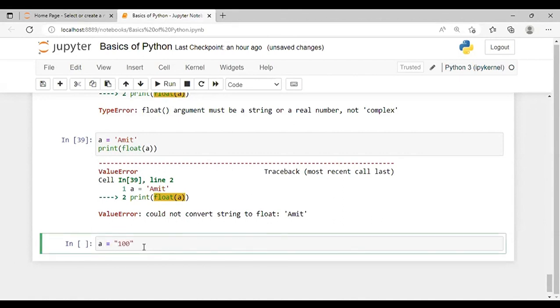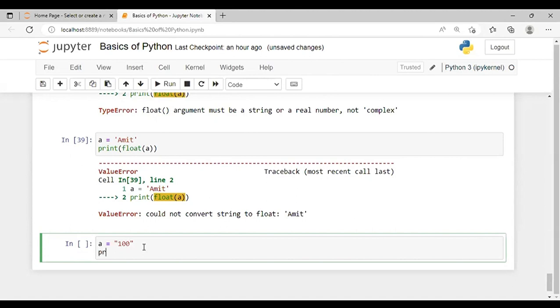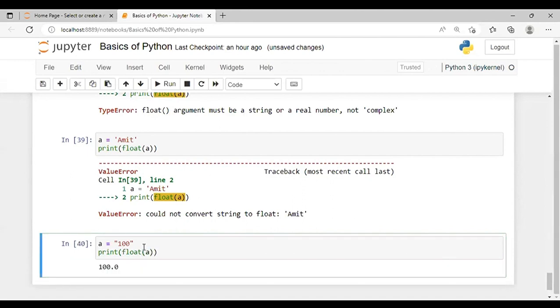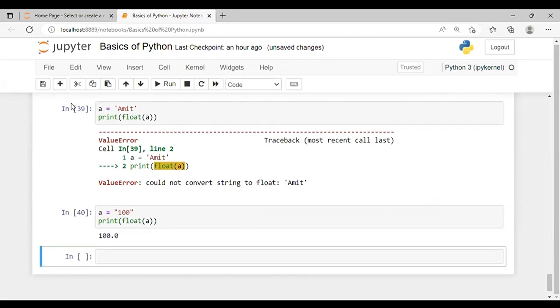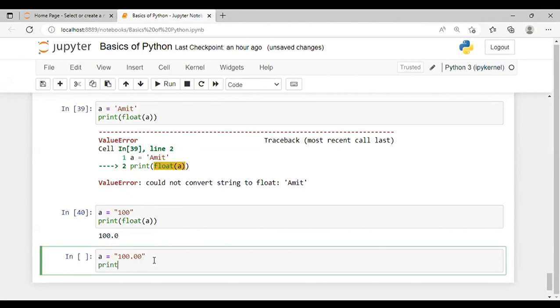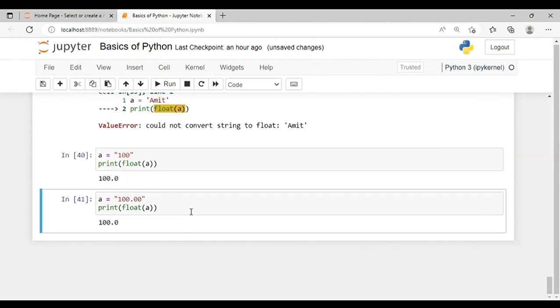Can I convert this into float, guys? Just check. Float of a. Is it? Now let's go ahead and write down here 100.00. What is the type of this variable? String. Okay, so can we convert this into float, guys? And you can see now it is possible for this particular function.